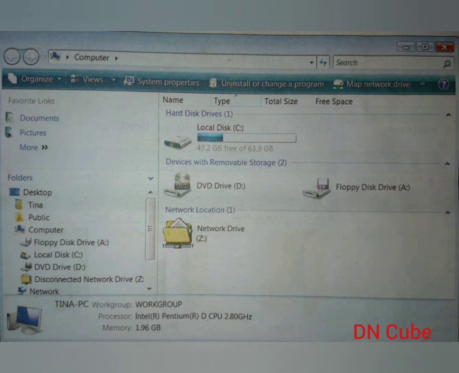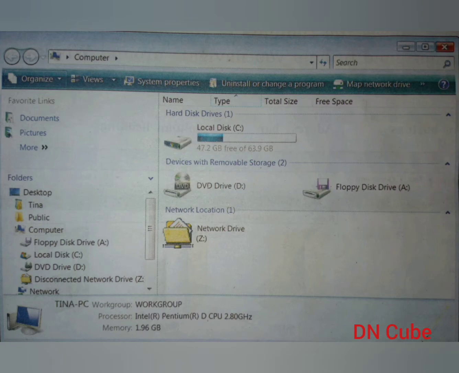The computer folder is the place where we can go to access locations such as a floppy disk drive, hard disk drives, CD and DVD drives, removable media, and network locations that are connected to our computer system. That means the computer folder is the location for all the drives.